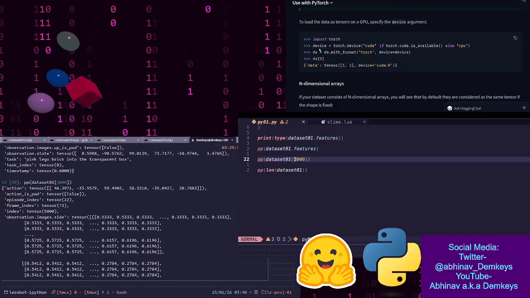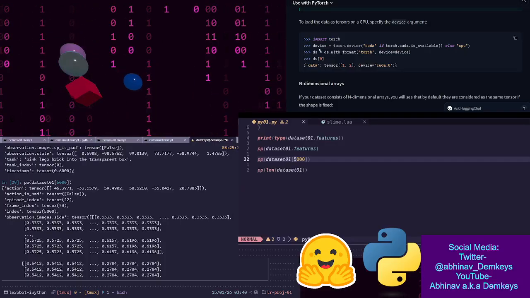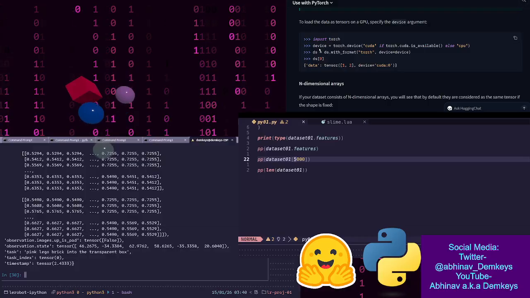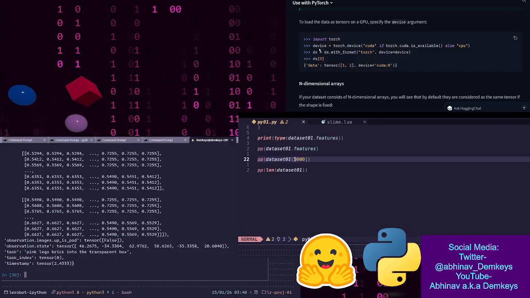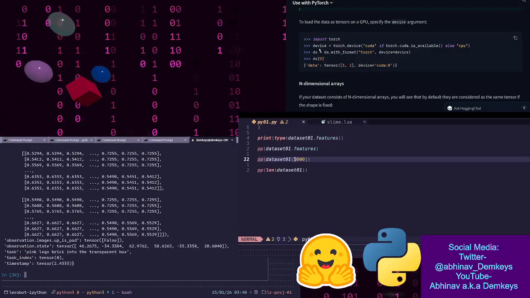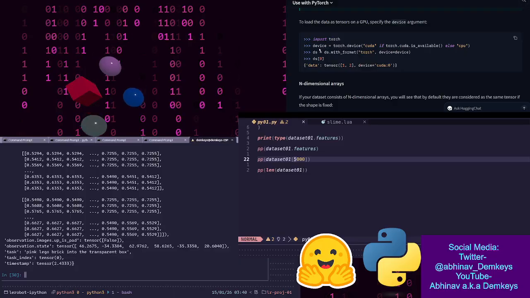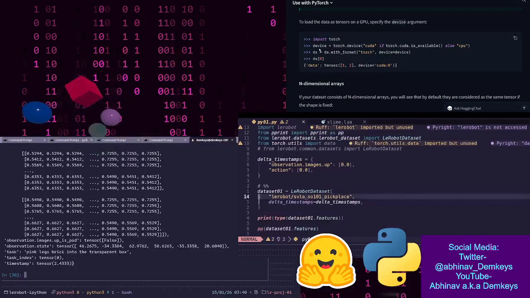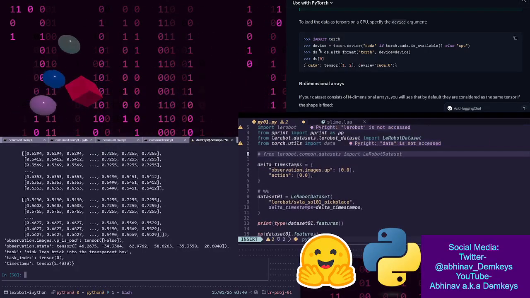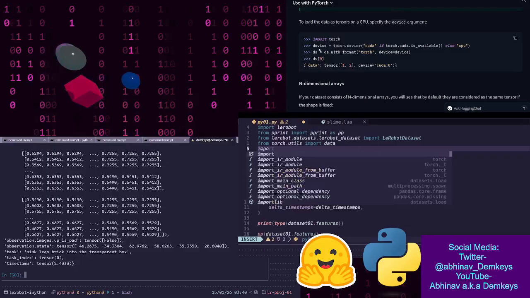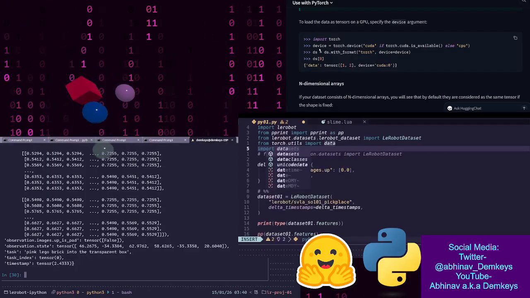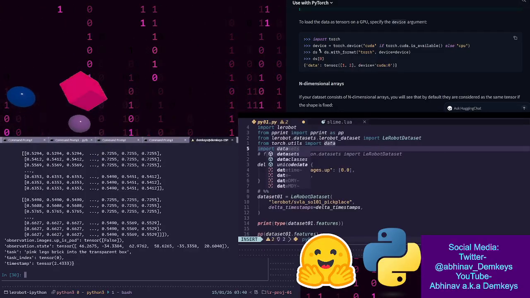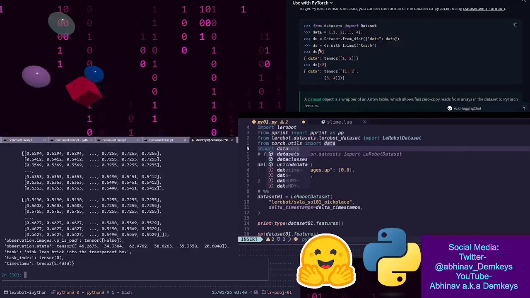We could do this right now, right? I think, I'm not sure. Let me see. We probably do have datasets installed, right? Import datasets. So we have datasets here.